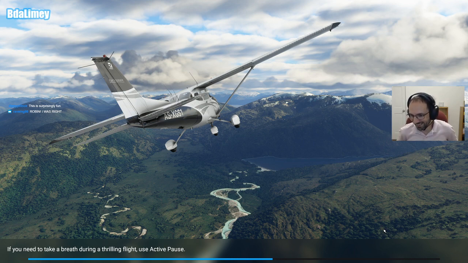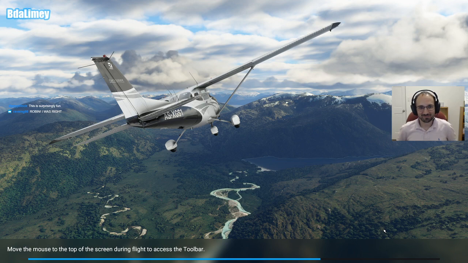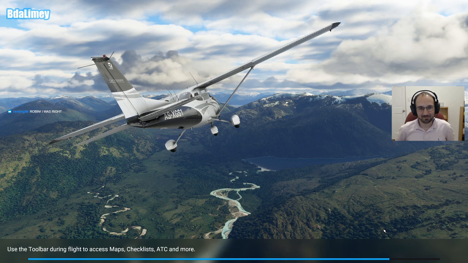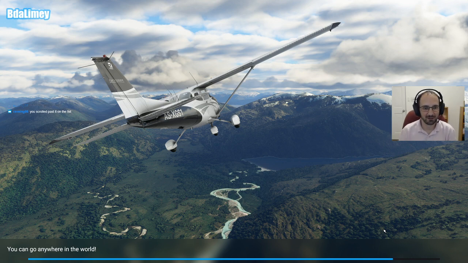Robin, you alright? Okay, well you can figure out how to do acrobatics in the Robin, or really any plane, and then you can teach me. Yeah, I saw it as I scrolled past, but I'm sticking with the Cessna.